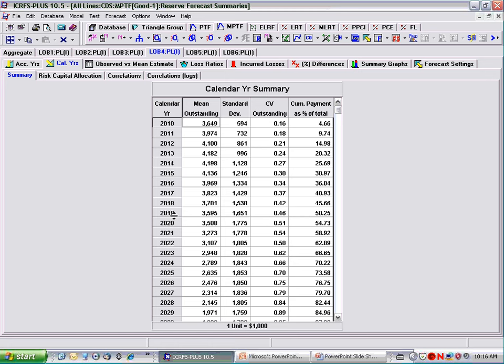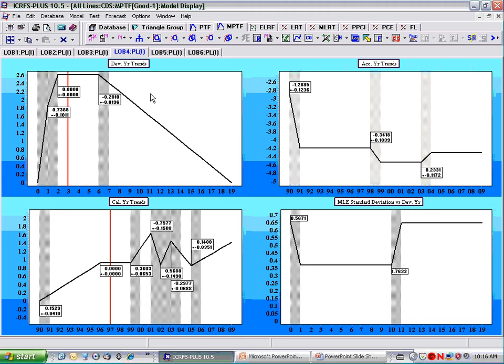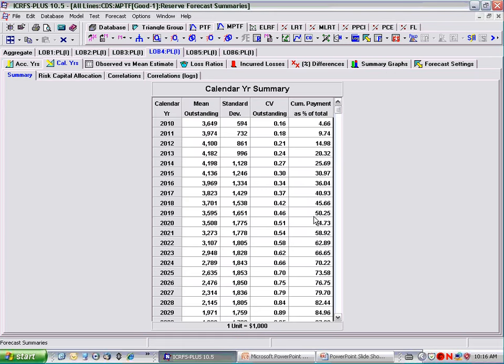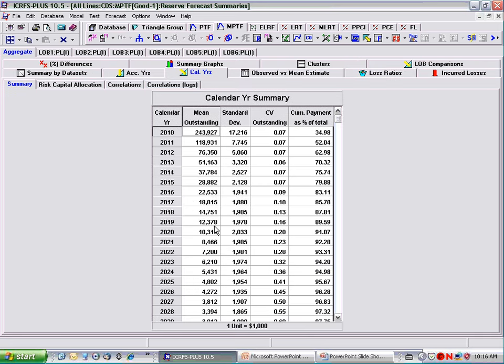And I tried to mention the reason for that before, because if you look at LOB4, 6 years, actually, 7 years in fact, 0 to 6, 7 years, say 6.5 on average, before it starts decaying. You've also got a high calendar year trend. You've also got a lot of process variability. So the liability stream by calendar year is pretty flat, increases a bit, and then decays only very slowly. For the aggregate, again, very different picture.